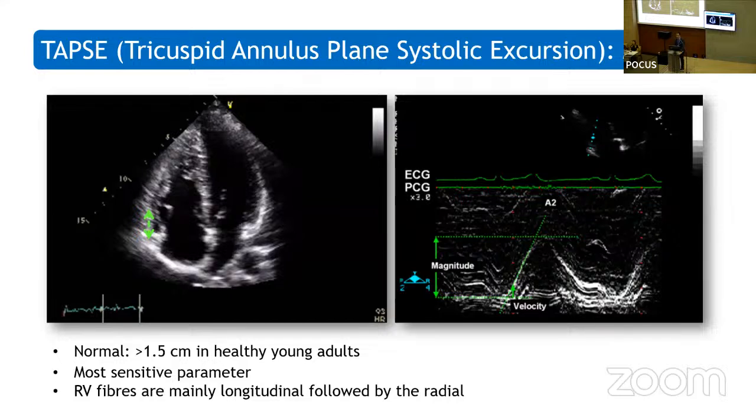Because imagine here you can see the heart, right, aligned and vertical in the middle. So then when you do this excursion assessment by M mode, you will get a reliable assessment. But imagine if your probe is off axis and the heart is oblique, so you are likely to underestimate the TAPSI because you are not aligned with the tricuspid annulus. So very important today in the first parts of the hands-on, we will focus on getting the best views together.